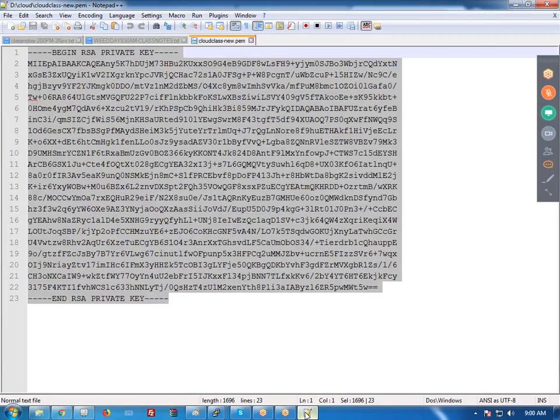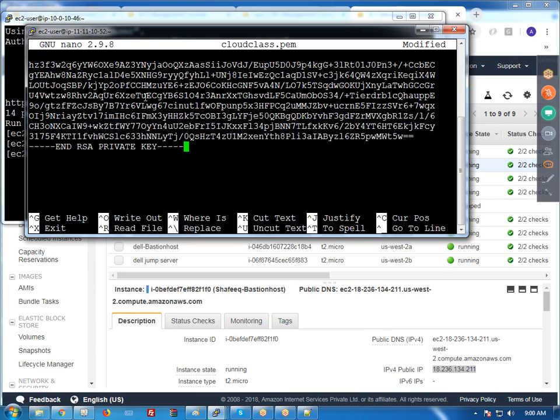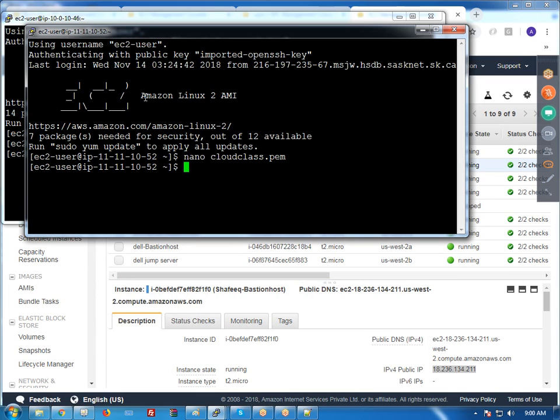Okay, let me copy paste. Chmod 600 the PEM file. I did it, Shafiq. Now you can proceed.